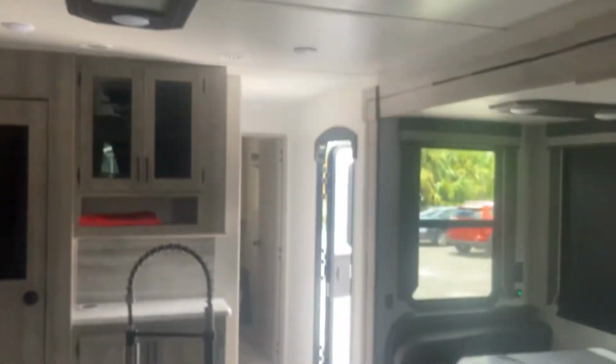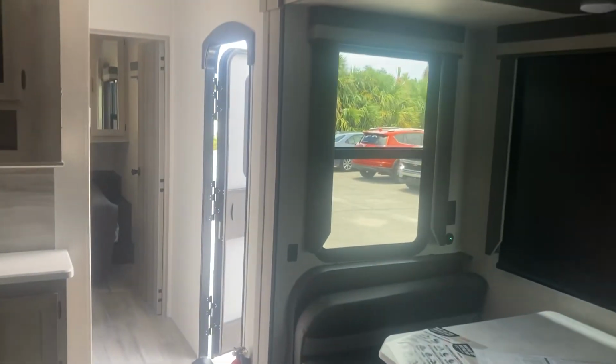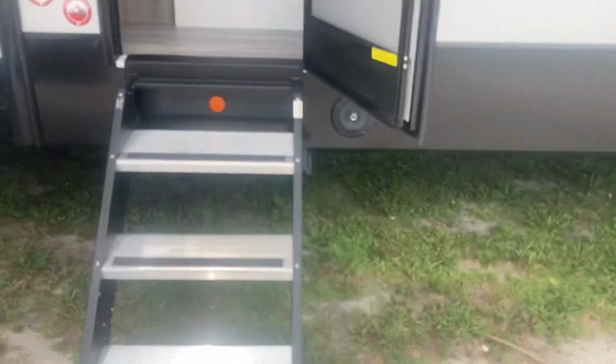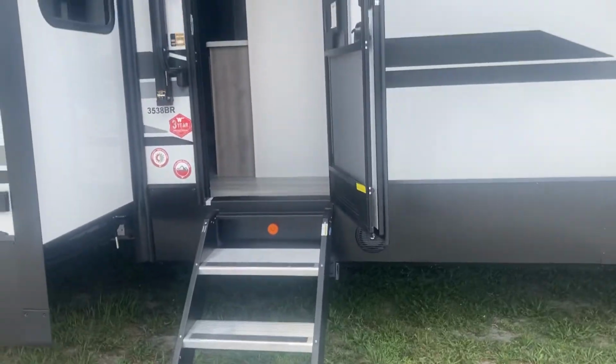Like, there's cool stuff on this to talk about still, but it's already 7.5 minutes in. And it could legitimately sell here today. So, you know, if it's gone, I apologize, but this is the one that you seem to like the most, so I wanted to give you an opportunity to have a second look at it. And I don't know if you have the stairs like that too, but I think that's just a must-have as a full-timer on those rainy days.